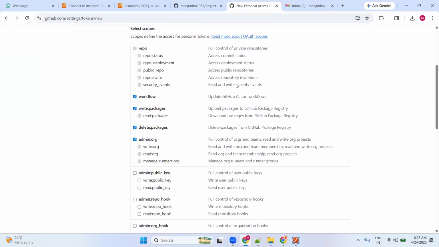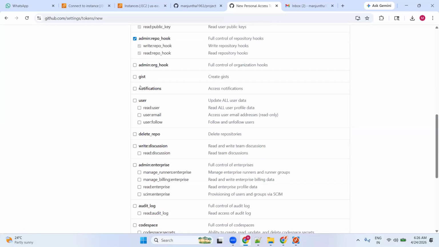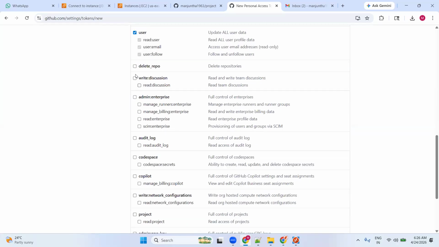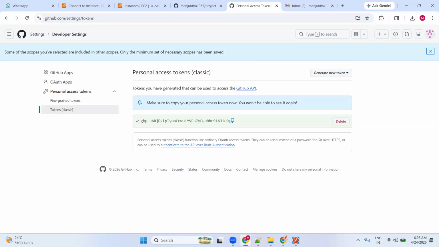I'm going to select everything for future use, because it may be required, maybe notification or user, or if you want to delete it, and audit logs. For that reason, I'm going to select everything, just keep the default. Generate the token. So once you generate the token, what are you going to do?